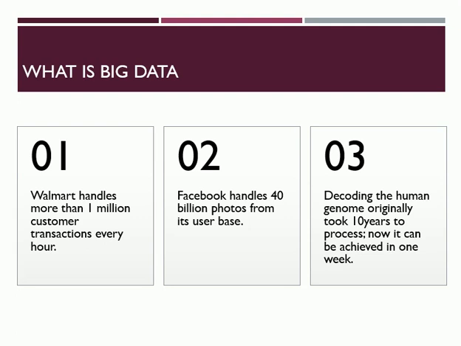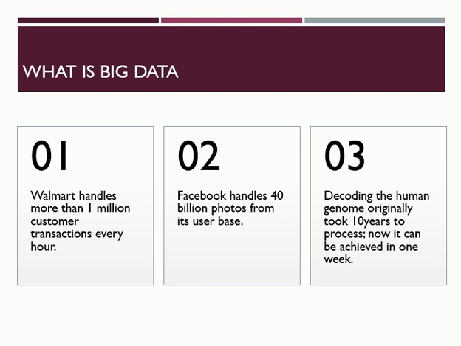Facebook handles 40 billion photos from its user base, and on top of that many different statuses, groups and pages. So overall its database is increasing day by day, and it is increasing in the form of fast data. Fast data is greater than big data.